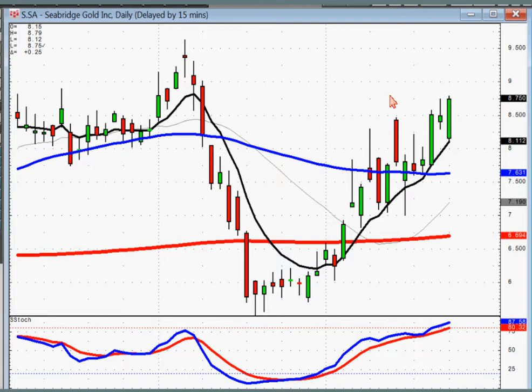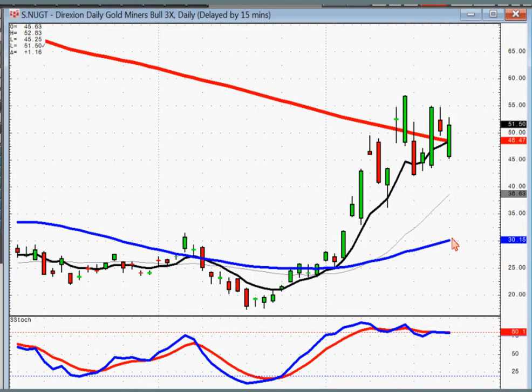I think the miners are performing better than the commodity. That's true. Because I think right now, because gold prices have moved up and are staying up, even though they're wobbling a little bit, that's still high enough for a lot of the gold companies or the mining companies to be making very good profits. Doesn't matter what gold prices do on a day-to-day basis. Their gold price right now is high enough that they're back in the money at these levels.